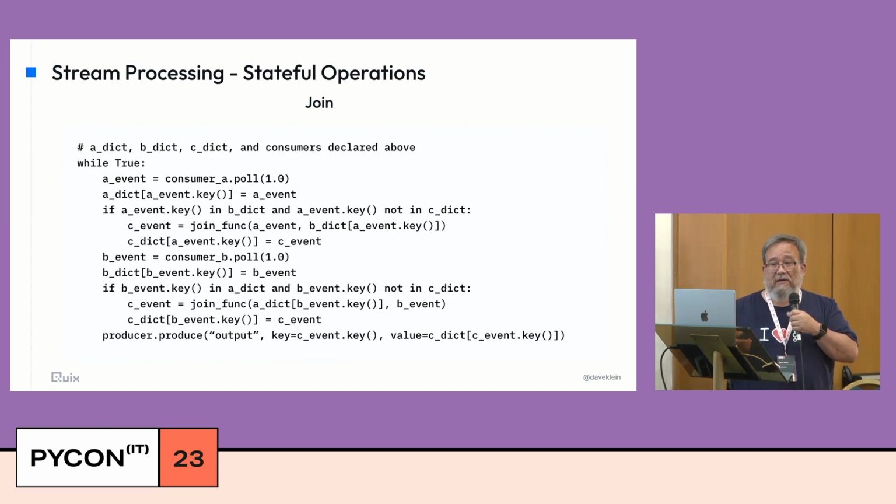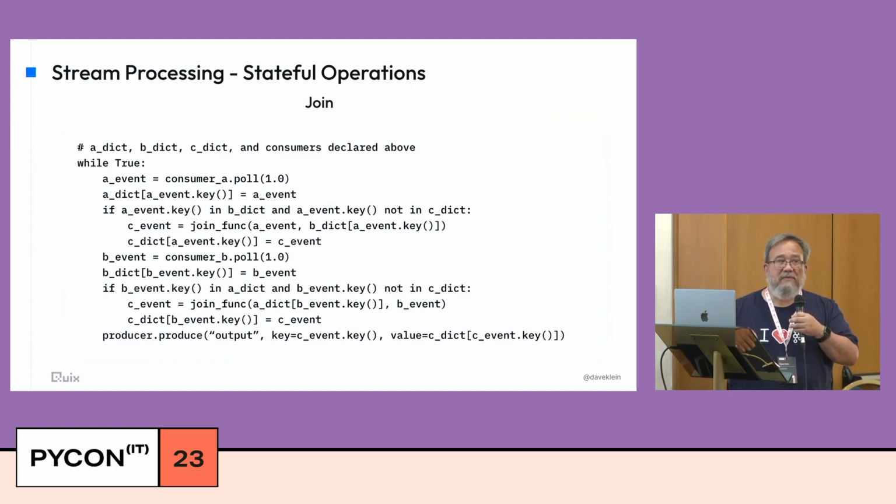But if it wasn't there, then we go down, we pull on B next, and if we get the B value, we put that in the B dictionary, and then we check to see is this already in the A dictionary, but not in C yet. And so we don't know what order they're going to come in. The matching key might come in A first, it might come in B first. And with this process set up here, it won't matter. It'll eventually find the match.